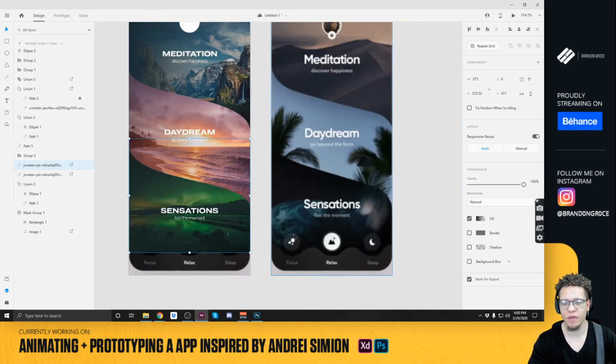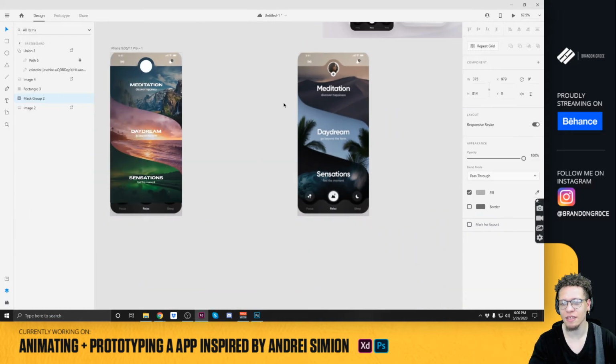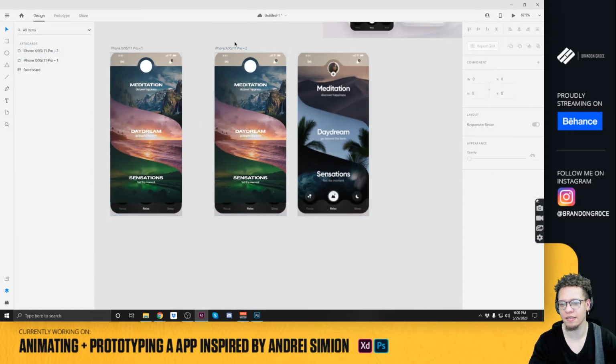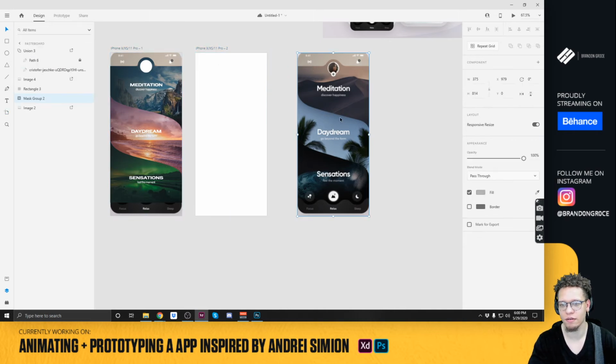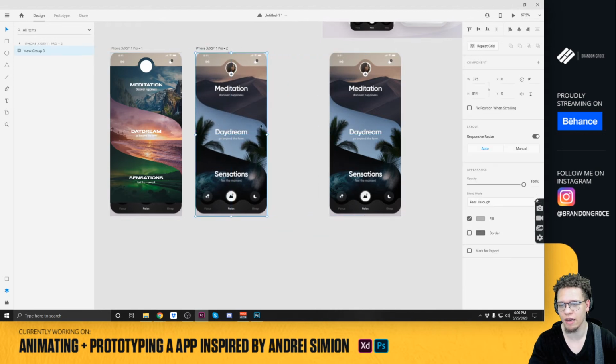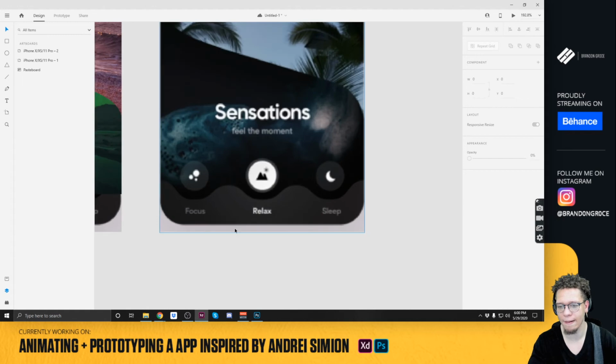Okay, so now we have this section here, and this is where we are going to learn how to do this wavy thing, because we need to do it for up here. All right. So what I'm going to do is duplicate this. Actually, I'm going to make a new artboard. Pull this on, and we're just going to focus on this artboard. We're going to focus on making this.